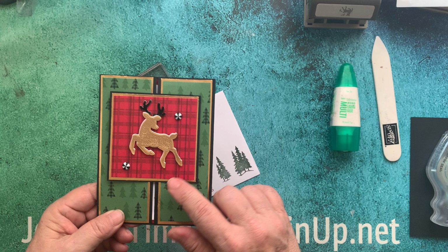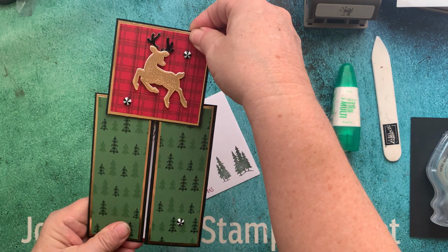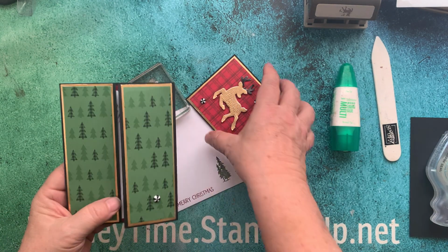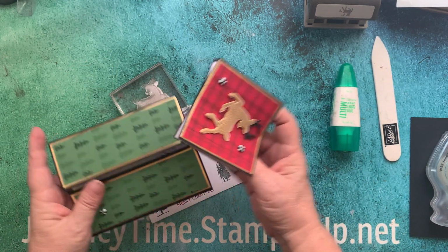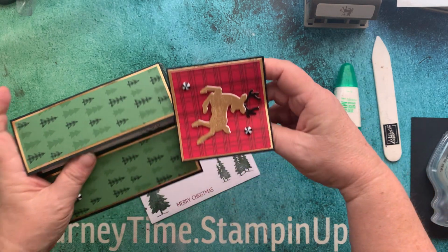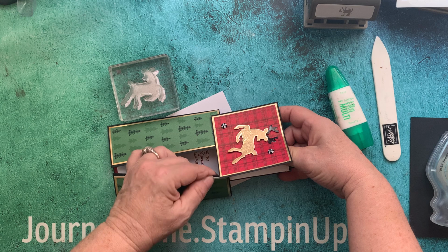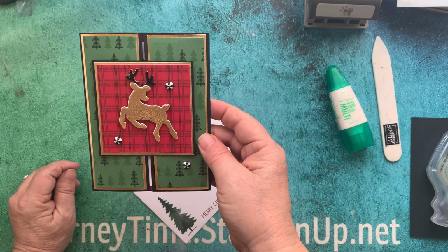Hello, my name is Kathy Haynes, and today we're going to be making this cute, it's called a slide and lock card, and this is how you just pull it up and open it up. Isn't that cute? And then you just simply put your fingers back in it and slide it back in. Sometimes it takes a little bit of bending. Let me put it down. Stick that in and stick that in and slide it back down. There you go. Isn't that adorable?